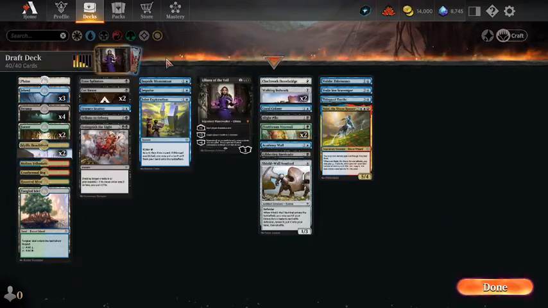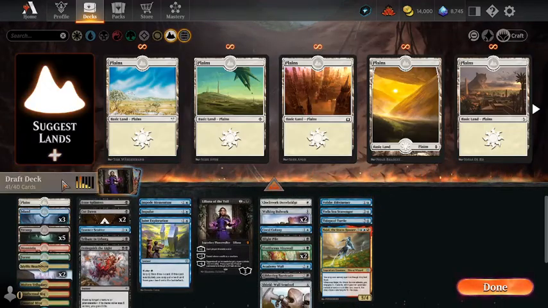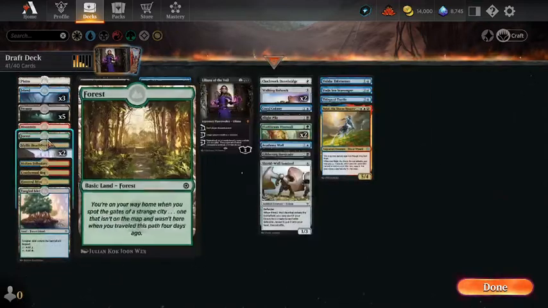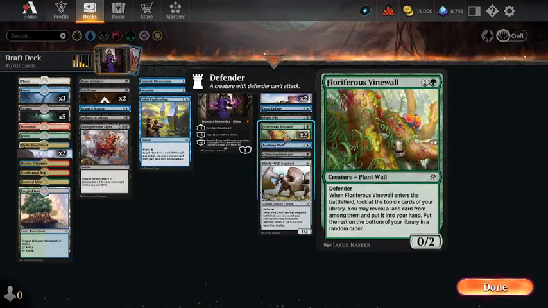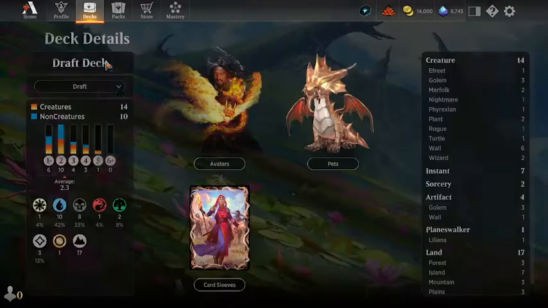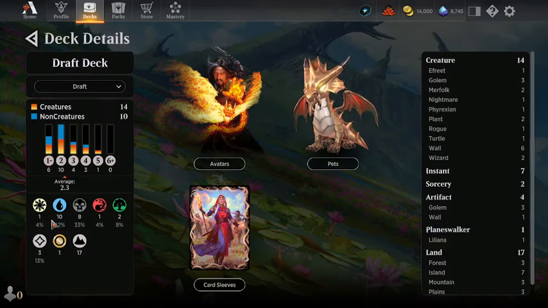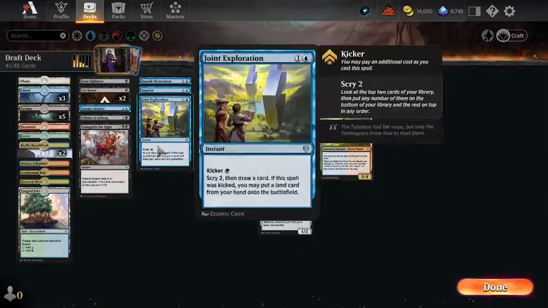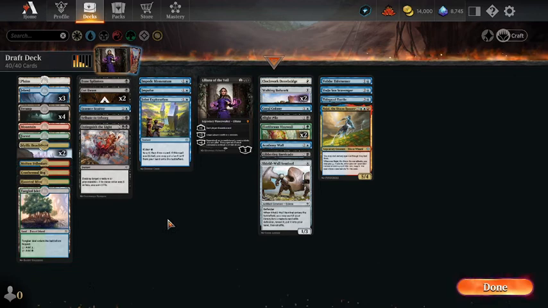All right, and let's see if it suggests any different good lands. Yeah, it'll suggest a red land and a green land. Okay. So I have two of these, so I will need a green. So it looks like we have 10 blue, 8 black, 1 red, 1 white, and 2 green. Of course, it's got me running 17 lands, so we'll take one land out because I don't feel like I need 17 in this deck. This deck feels like a 16 land deck. All right. We'll see what happens.